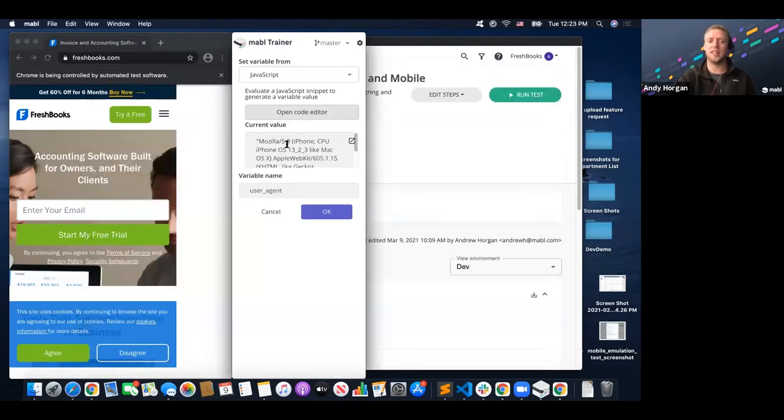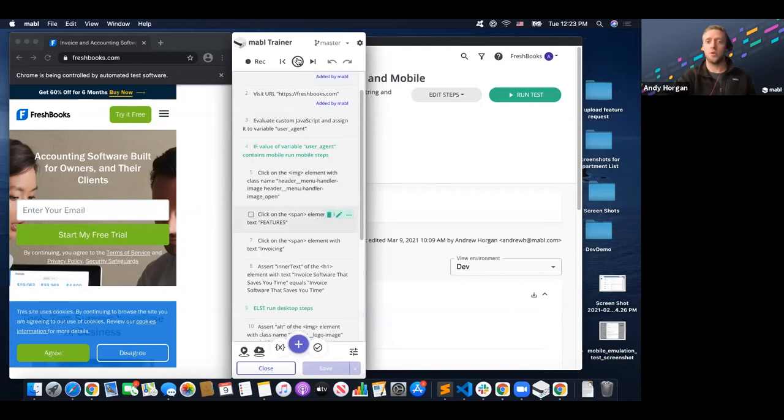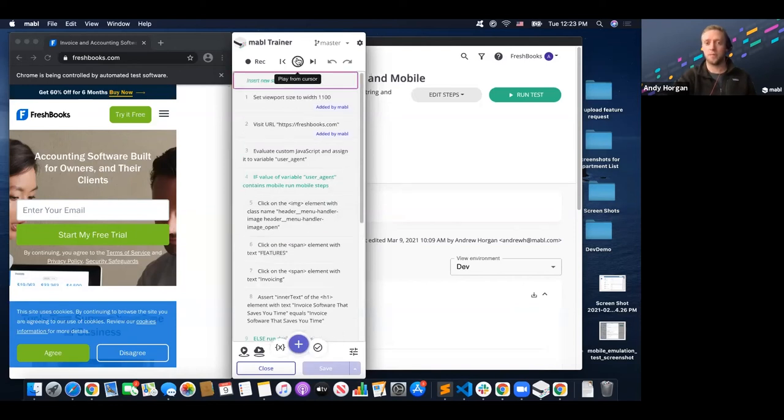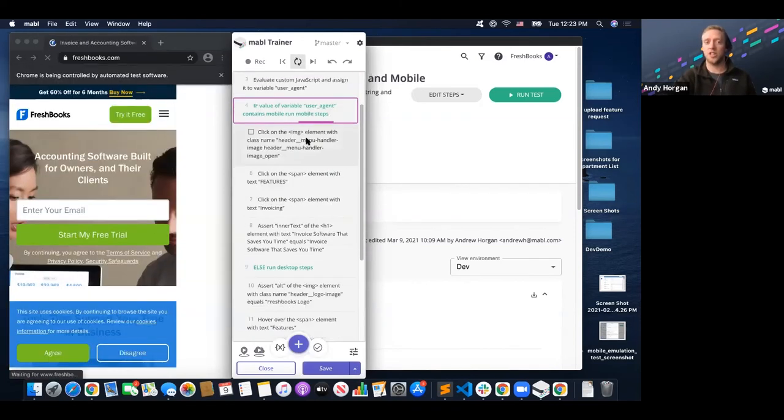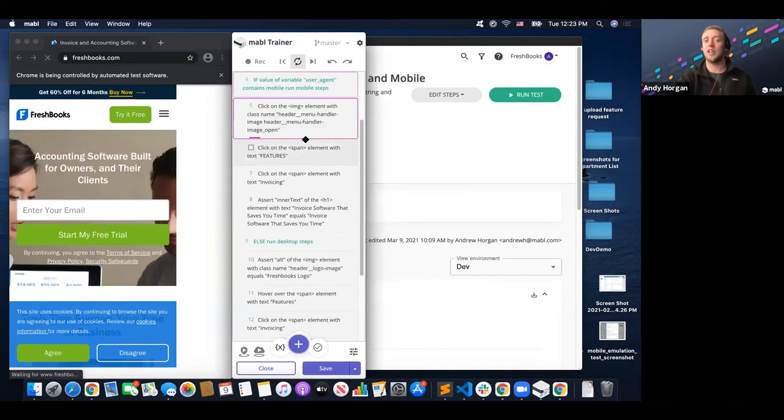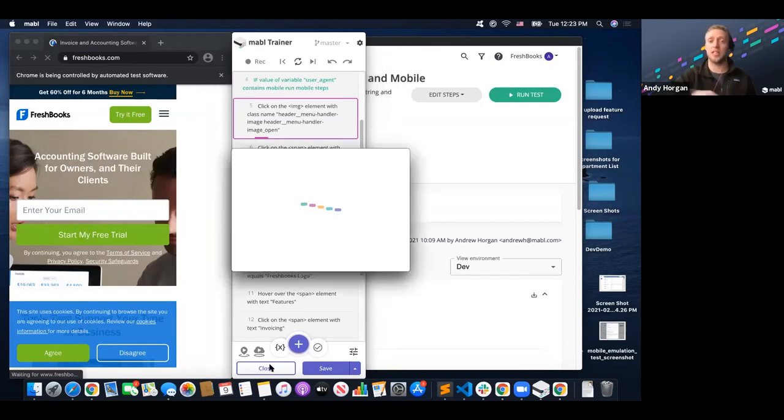And so we set that to our variable user agent. And if I replay these steps, we will see that we evaluate the scripts, we enter our conditional logic, and we start to validate the test from the perspective of a mobile user. Really easy and simple to get that stood up and start building and creating tests from the perspective of a mobile user.